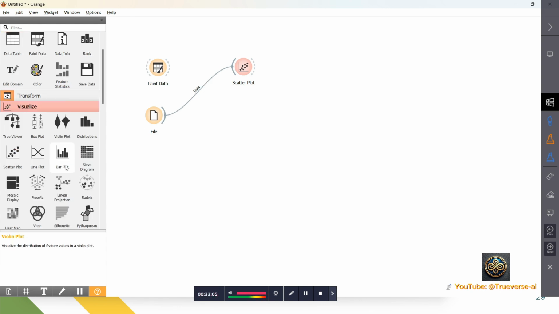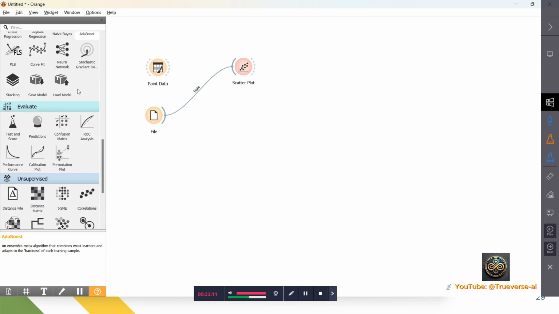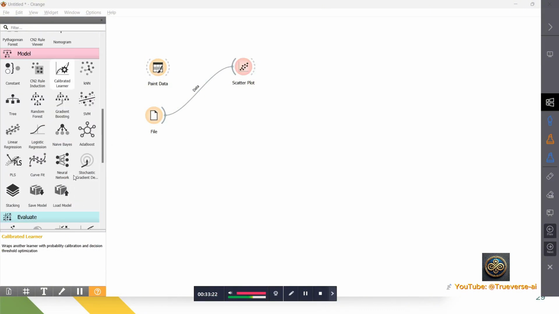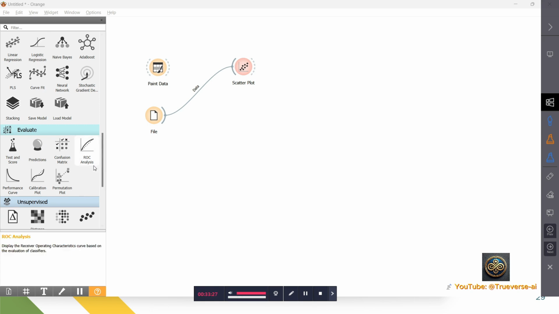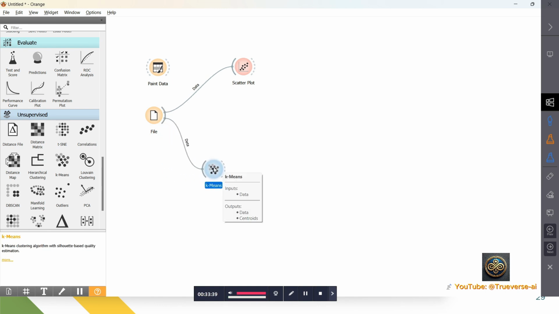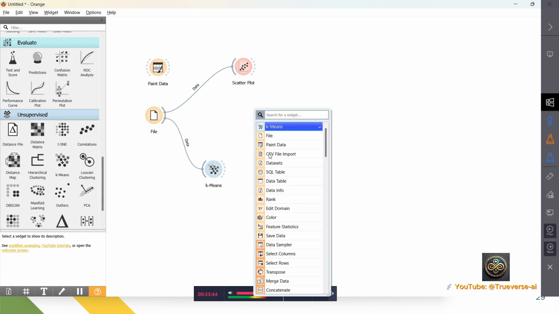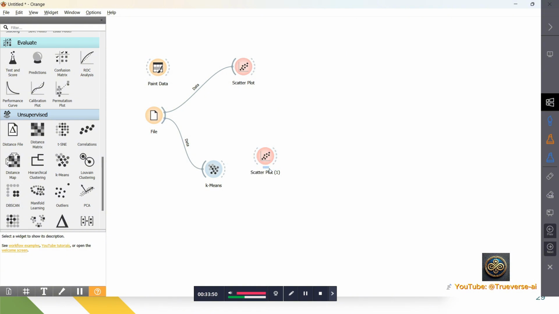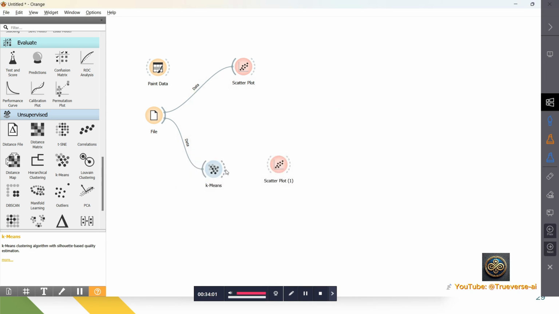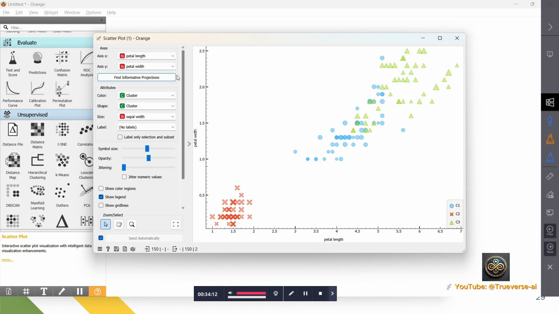For example, let's simply use the k-means just for fun at the beginning. For instance, k-means we can find from here, or you connect to your data and then this is the k-means. So you can use the scatter plot. So this is the k-means information, the maximum iteration based on the iris data. So this is the result. So you can define color change based on the cluster. Shape is the cluster.